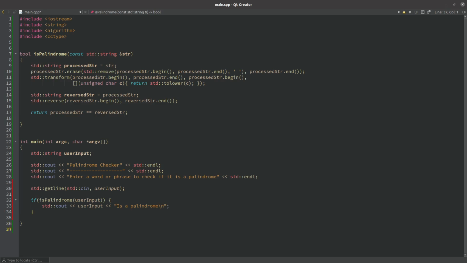I also used the std::getline function to handle multi-word user input. By breaking down this problem into smaller manageable steps, cleaning the string, reversing it, then comparing it, I can create a robust and readable program. This approach is a modular design, and leveraging the standard libraries is huge and extremely effective for C++ programming.